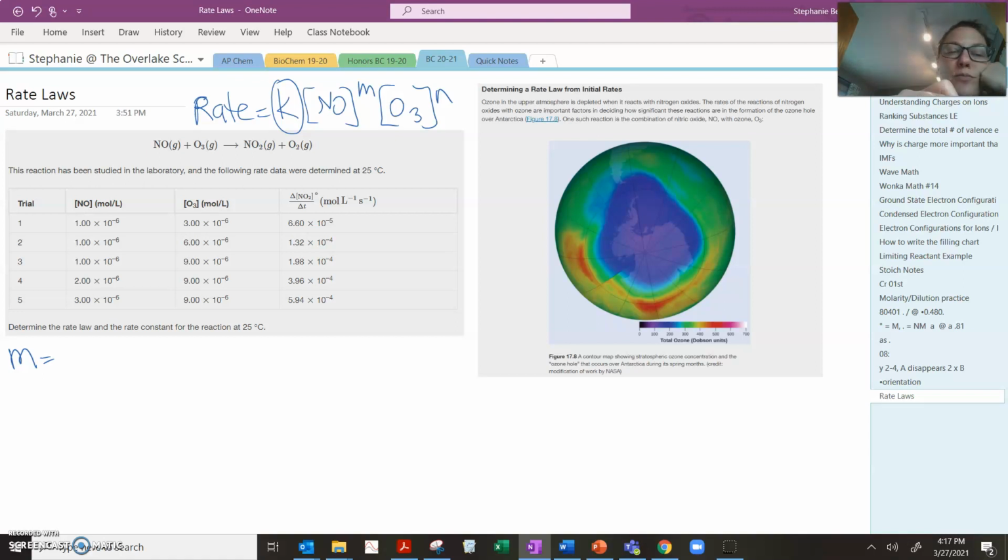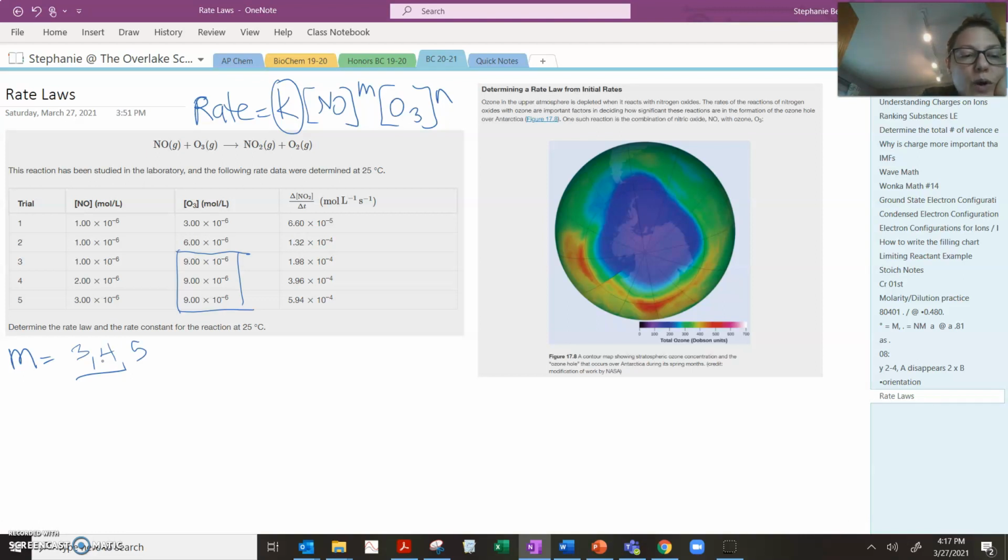And so I have one additional reactant. And so I have to look at the trials where that second reactant is held constant so that I can isolate the impact of changing the concentration of my first reactant, nitrogen monoxide. So I'm going to look at my second column here, and I'm going to see that these three trials right here have the same concentration. So that means that I can look at those three trials, 3, 4, or 5, to determine the impact of changing nitrogen monoxide concentration. I just have to pick 2 of those, but you can pick any 2: 3 and 4, 4 and 5, or 3 and 5. You'll get the same response.